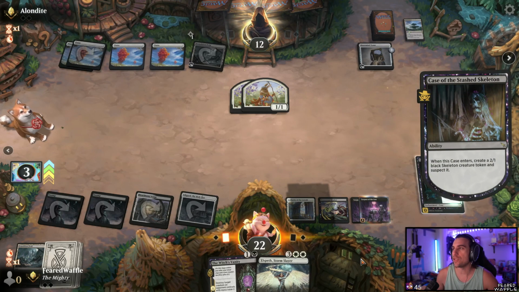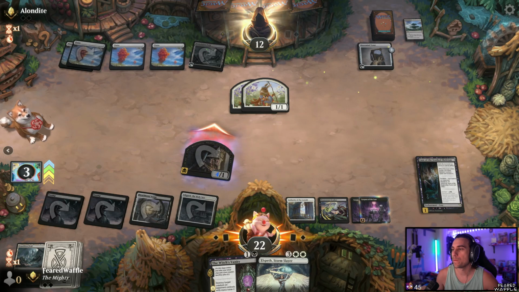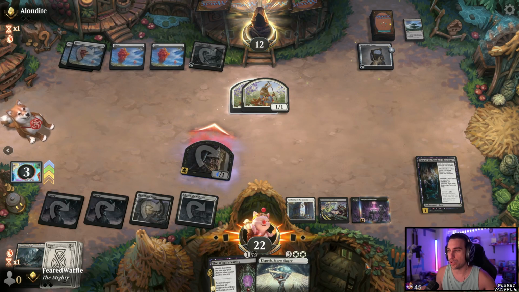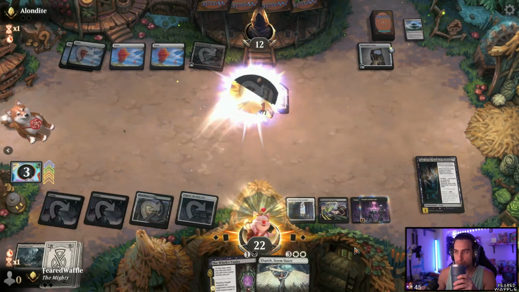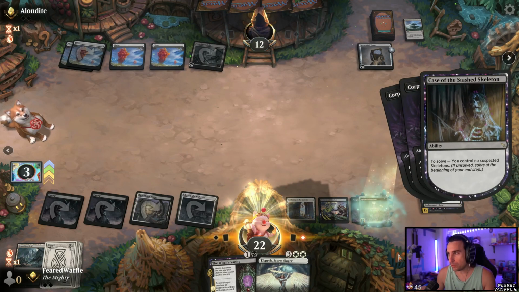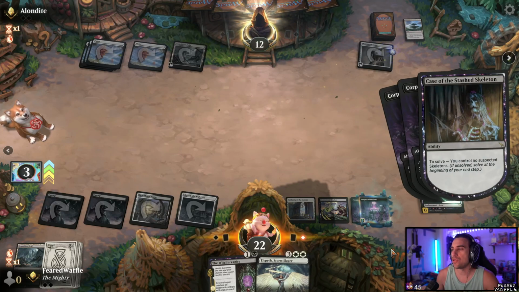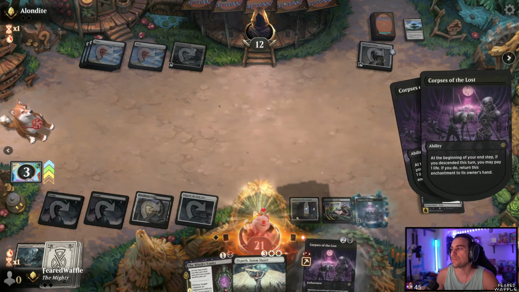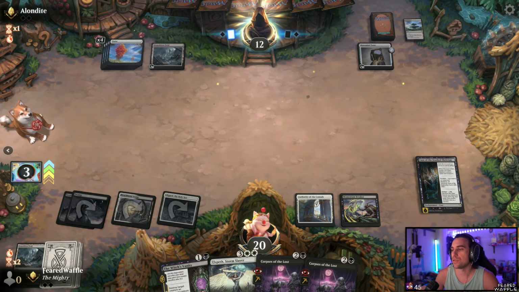Pronoun Case, he's got a double block to stop this. We can bring back the Corpses of the Lost in our hand in case they have Ultima. I would think it's a wise decision to do that. I don't really want them to... I think it exiles. I don't know what it exiles though.